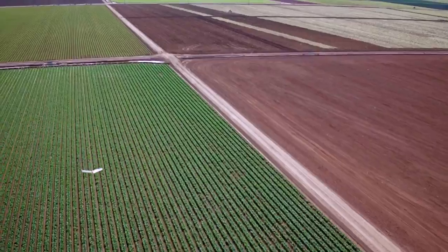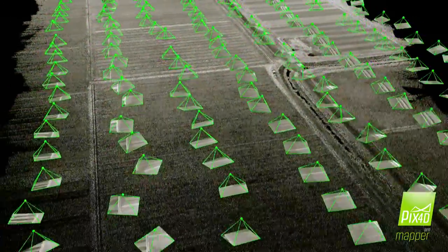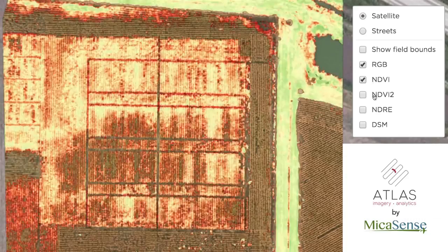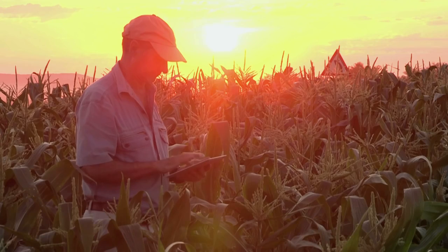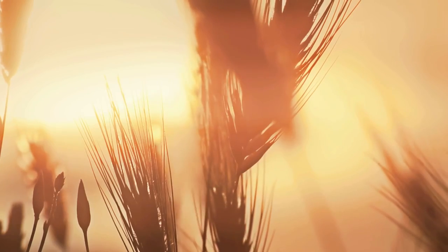When Sequoia is used with a post-flight processing software, the data can be used to generate an index map of the field to monitor crops that need scouting and even optimize treatment. Combined with data management software, you can track the evolution of your crop directly on any connected device, resulting in a more accurate estimation of your crop's yield potential over time.